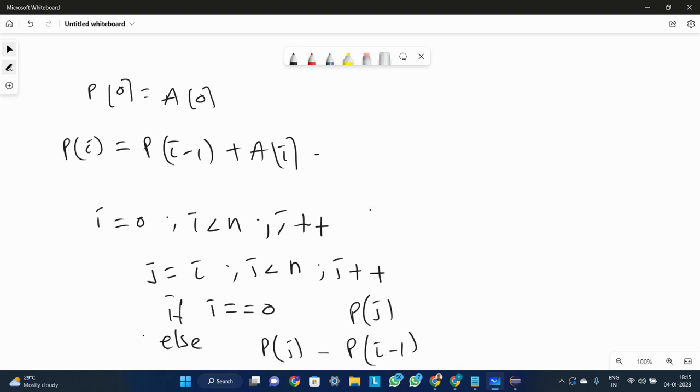I can explain this code. For example, if you take 1, 2, 3, 4, 5, the first subarray is 1, so i equals 0. When i equals 0, j equals 0, and j is less than n. When i equals 0, we print p of j, that is 1.